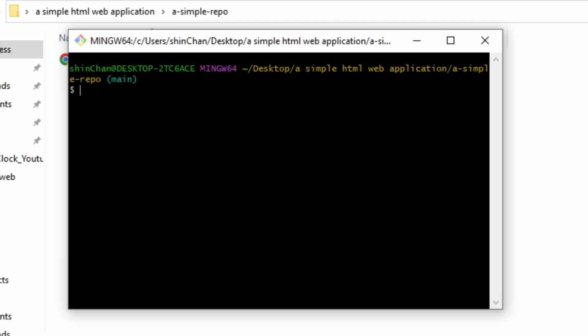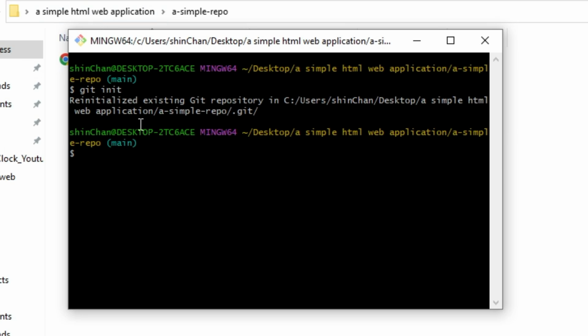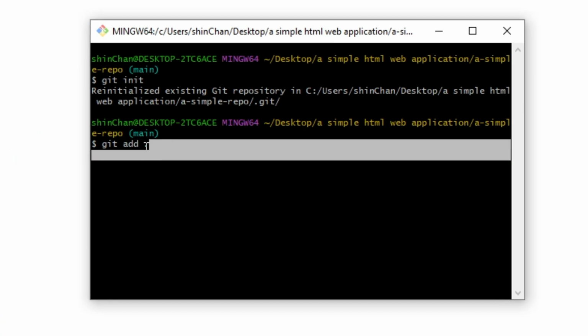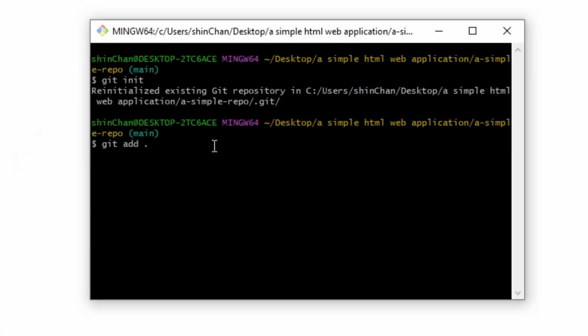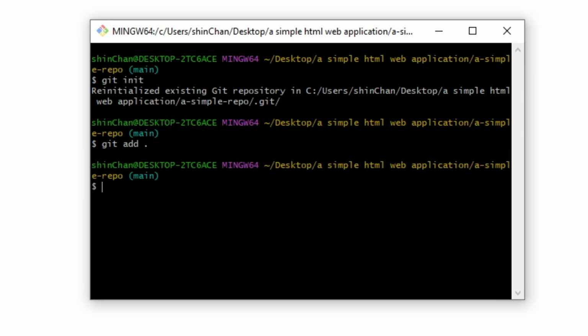Here I am going to write a command which is going to be git init for initializing it. And now I'm going to add our file, git add dot. This dot means that we want to add all the files in the folder, otherwise you provide a specific name.